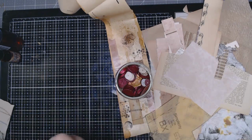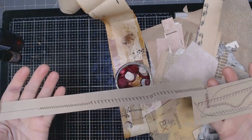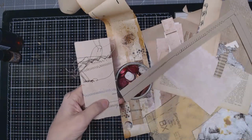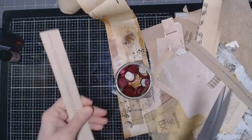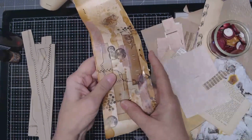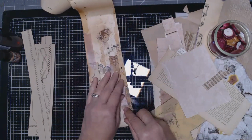Oh, and one more thing that I grabbed from my sewing machine. So these are the strips I was telling you about. This is scrap paper from when I make mini albums. It's cardstock, and I just messy sew in my sewing machine. I just mass produce these all at once. This is a real messy one because I use this as the end card whenever I'm sewing. I stick this in at the end so I don't have to keep hold of my threads when I start my next sewing project. But I just always have these on hand, and you grunge them up and they look really cool in projects. So that's basically what these two things are here. I just cut them down and grunged them up with Tim Holtz photo. So that's what I'm going to start with here.